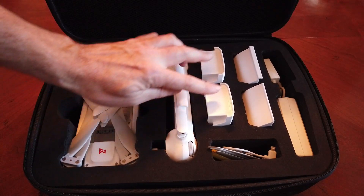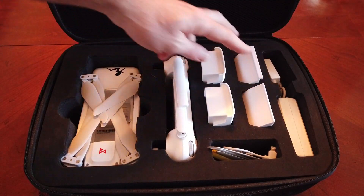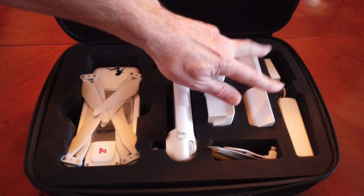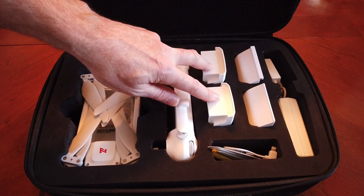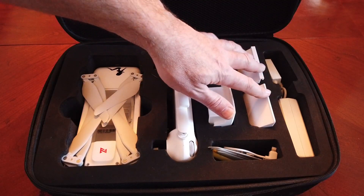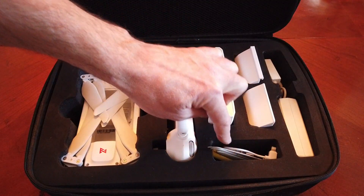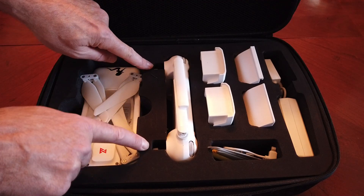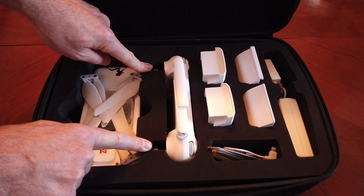Here's how I use it: you've got the quad, the controller, two battery holders here and two battery holders here — but I put my parabolics in those, which is a handy way to use the spare battery holes because I only have two batteries. Then you have your charger and a spot here for your accessories however you want to use them.